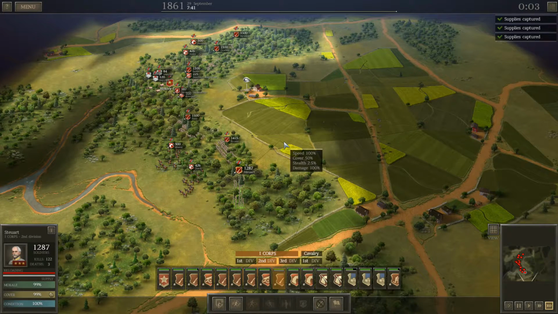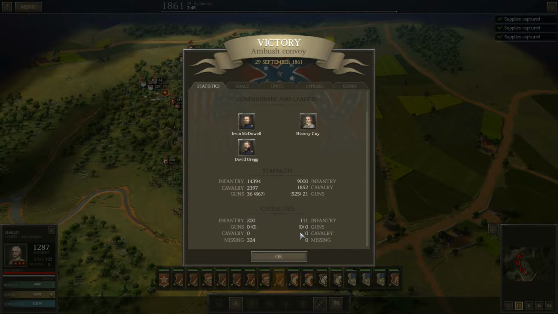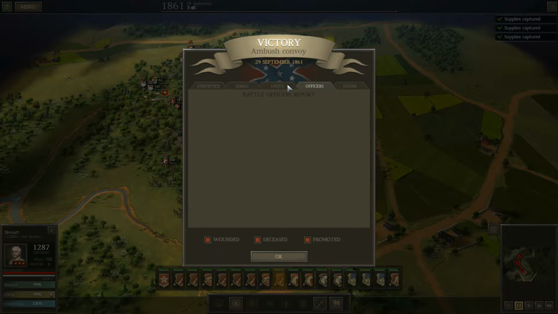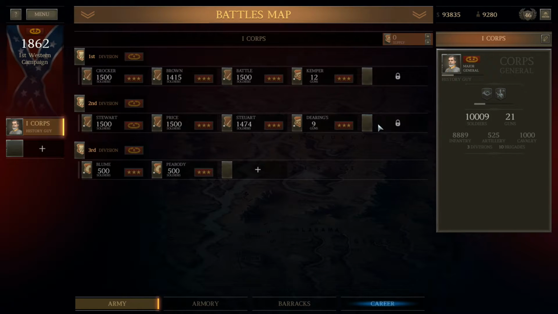So we'll go ahead and move right along into the next mission that precedes the Battle of Shiloh, which I am very apprehensive about, not looking forward to at all. I think that's going to be one of the harder ones. Okay, so it looks like we lost 111 casualties. He only had 200 plus another 324 missing. But nabbed all those supplies, which is really nice. But pretty uneventful, really. Got 505 additional recruits, though.